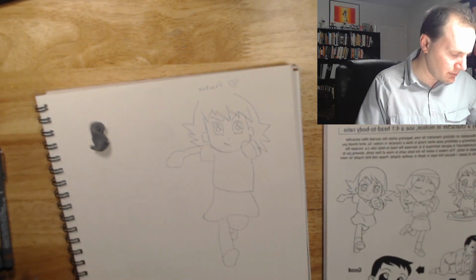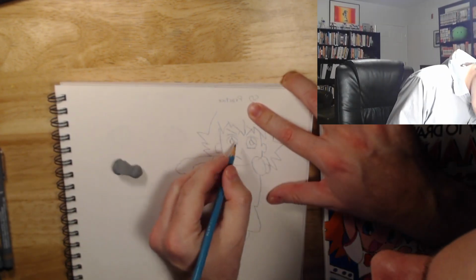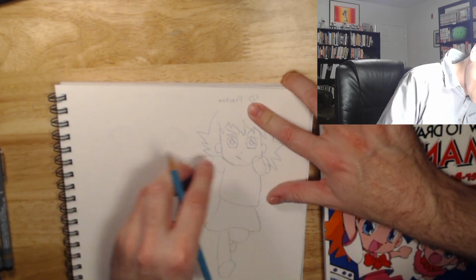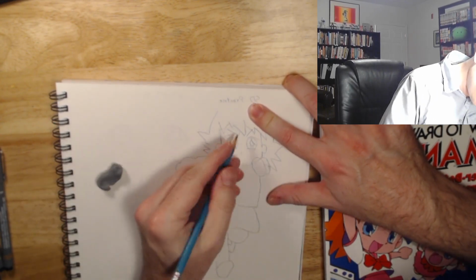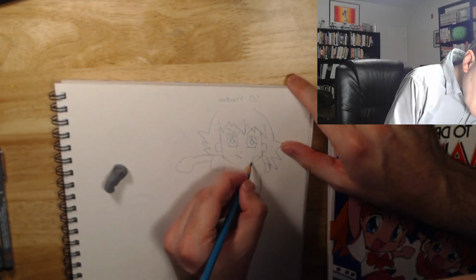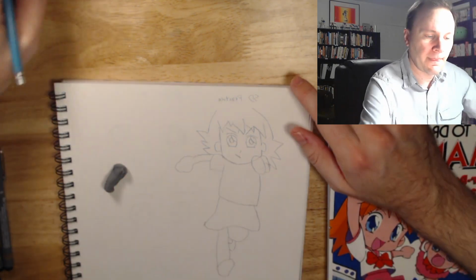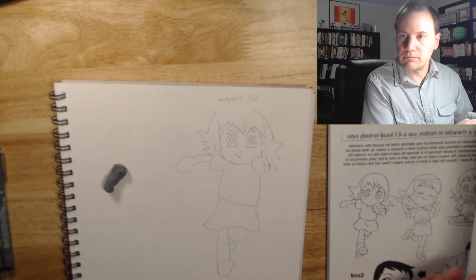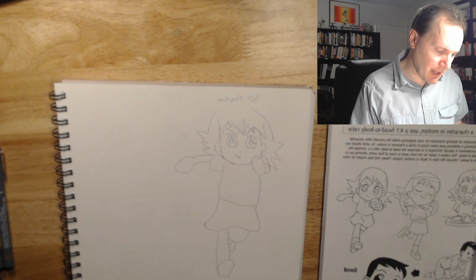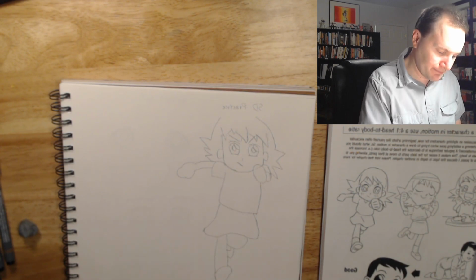Yeah, definitely cuter now. I think a lot of this too is I just need to tighten up the lines. Make them less shaky. That definitely helps. Yeah, jawline's a little weird too, but okay. Have an idea. All right. Good. Okay, so that's taught me some things. Definitely okay to have a short body, slim body.